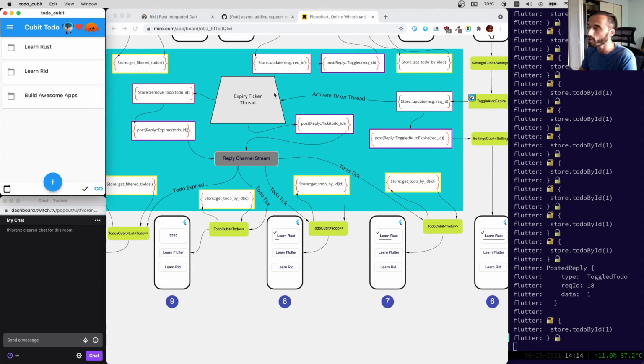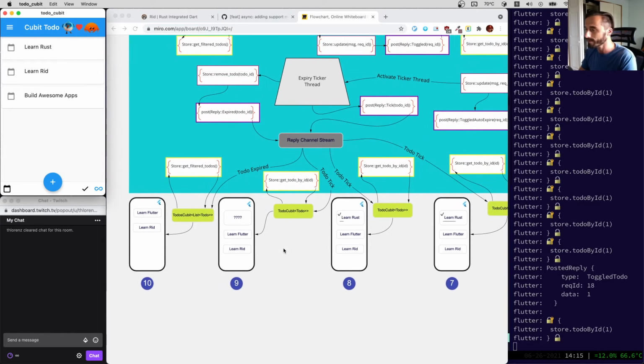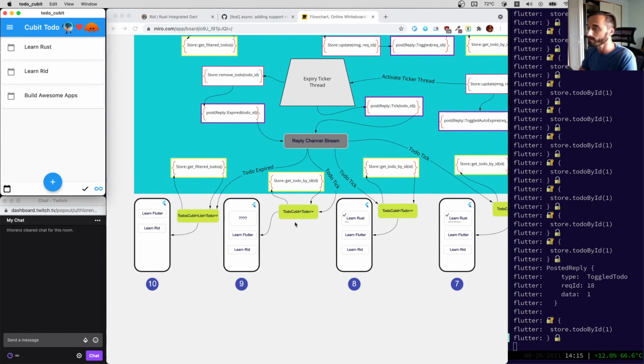Like we get a read lock only once the expiry ticker thread has given up the write lock, right? And while we are holding the read lock, the expiry ticker thread cannot acquire a write lock. It actually has to wait till we have fully resolved our state, and we then instantiated a Dart object from that, and then we can basically update our state over here, right? So that's the memory safety that we give. And actually in the next example here, we want to show why that's important.